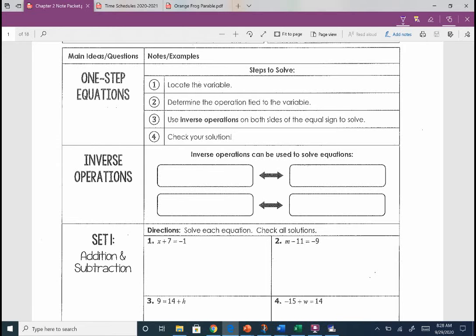Now, before we do some example problems with this, I want to talk about what inverse operations are. So if we have addition, what's the inverse operation? We shouldn't have our phones out. They should be away. What's the inverse of addition? What do you think, Sam? I said mult. Mult? The inverse of addition is not multiplication. What is it? Subtraction. Yeah.